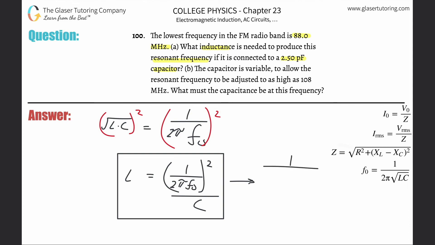So there's going to be 1 divided by 2π multiplied by the resonant frequency, right? So it says that this has to be the resonant frequency, 88 megahertz, and you know we need that in hertz, so that's just going to be 88 times 10 to the sixth. This whole thing has to be squared, and then divide that by the capacitance, and the capacitor was 2.5 pico, so 2.5 times 10 to the minus 12th.